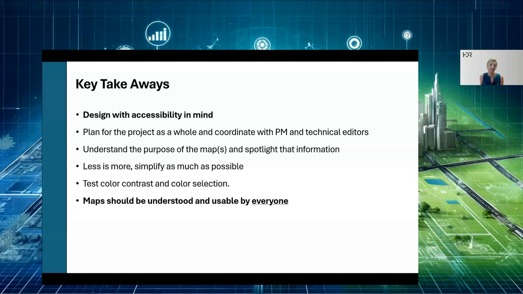And then test, test, test. Just keep testing. Lean on resources that are going to speed up your testing, like the contrast checker, like ColorBrewer, like the embedded tools within ArcGIS Pro. It's going to make sure that there's not something you're missing that shows up later, when you have to go back and make those changes. This is especially important in maps, where maps tend to be a little bit more dense and there's a lot of room for error.